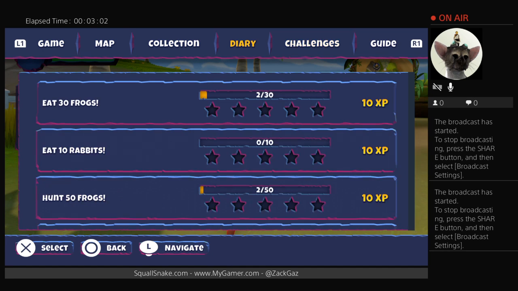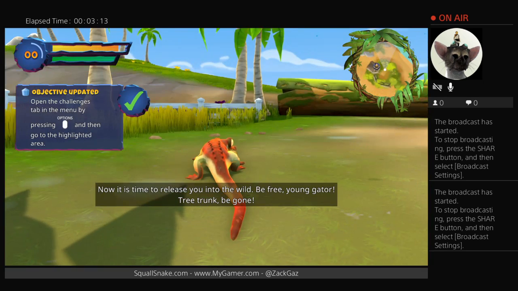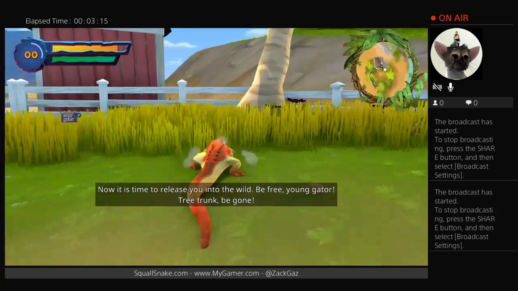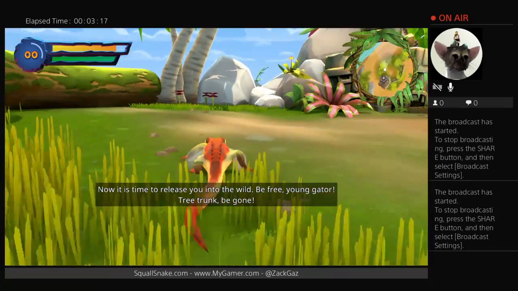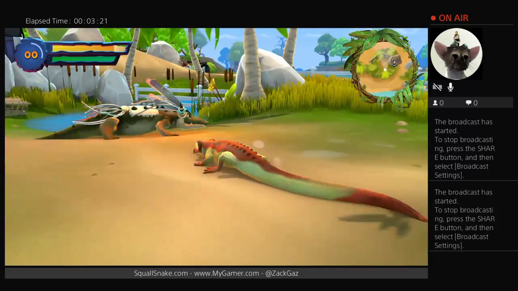Locked diary challenges. Eat 30 frogs. Eat 10 rabbits. Hunt 30 frogs. Alright, let's go look for some frogs then, I guess. Now it's time to release you into the wild. Be free, young gator. Tree trunk, be gone.